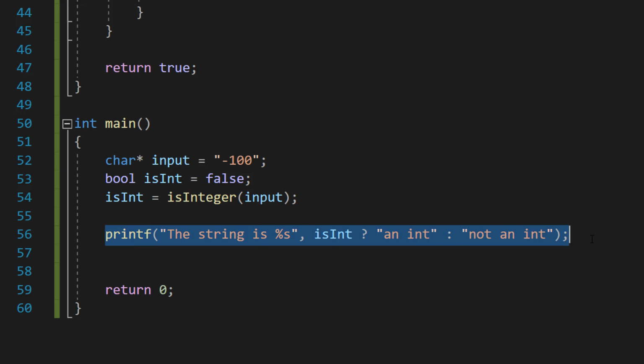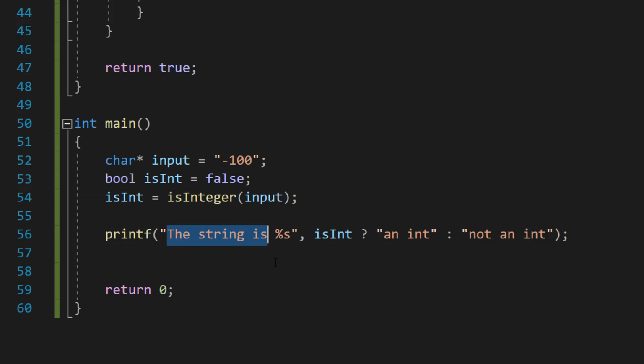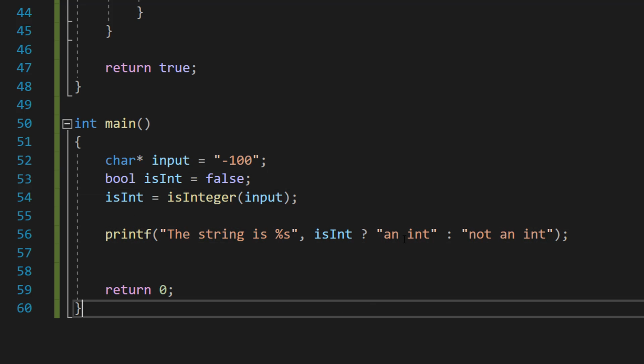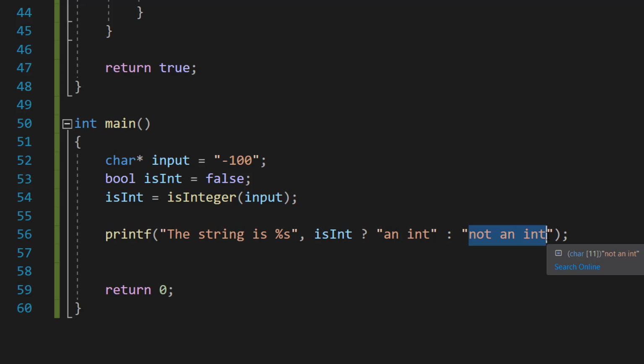And this line is going to print out the results of our validation. There's an eye up in the corner if you don't understand ternary operators. It's a quick tutorial to explain what's going on here, but basically we're going to print out the string is, and then %s will be replaced by an int or not an int, depending on if it's valid or not.